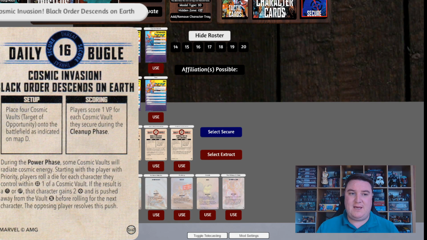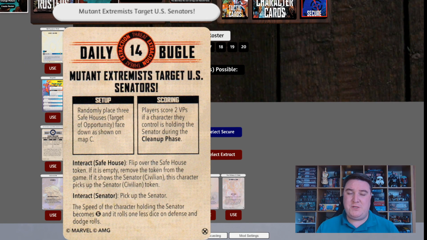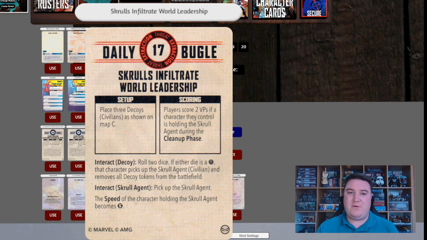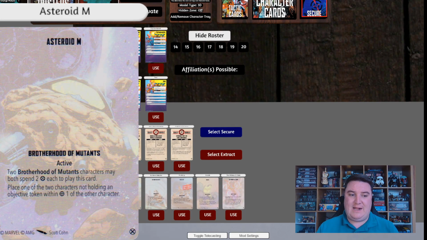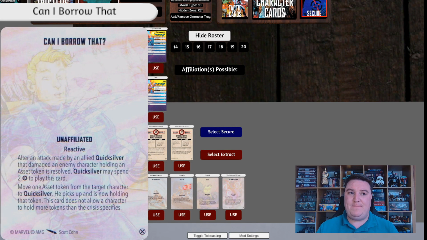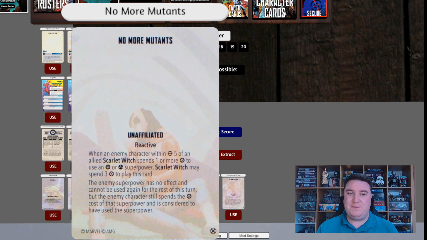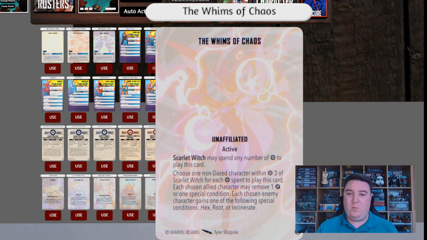For our crisis cards, we've got the Cosmic Invasion from the Thanos box, Deadly Meteors and Infinity Formula from the core box. We've got the 14 threat Mutant Extremists from the Magneto box, plus the 17 threat Skrulls and Struggle for the Cube, both from the core box. For our tactics cards, we're taking Asteroid M, Can I Borrow That, Difficult to Please, Magnetic Refraction, No More Mutants, Patch Up, Smash, and then Whims of Chaos.